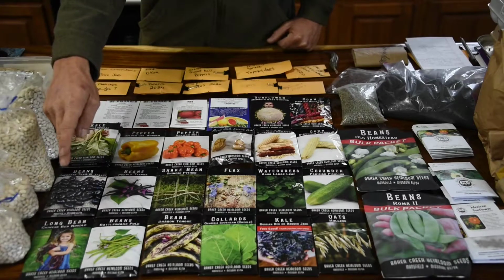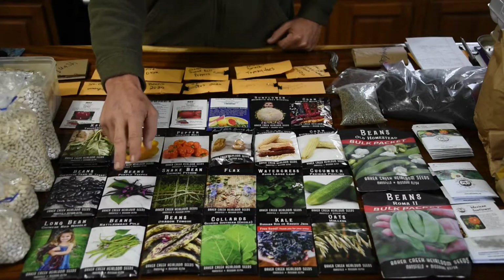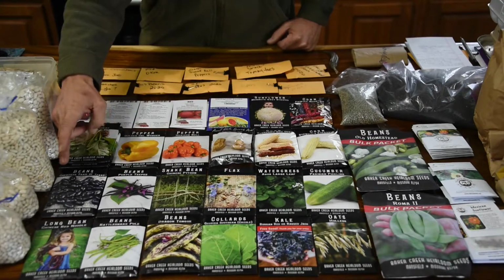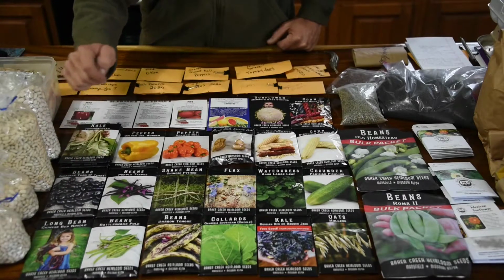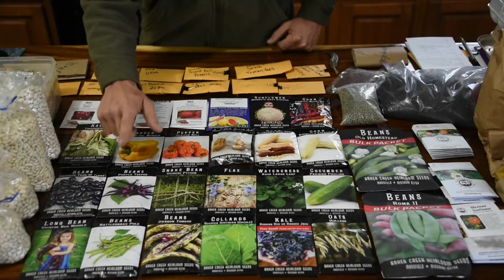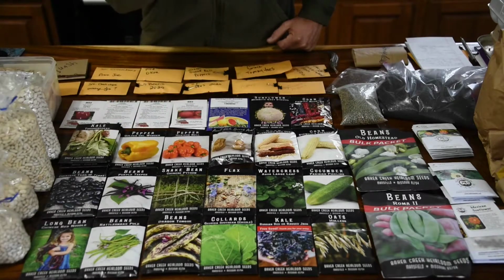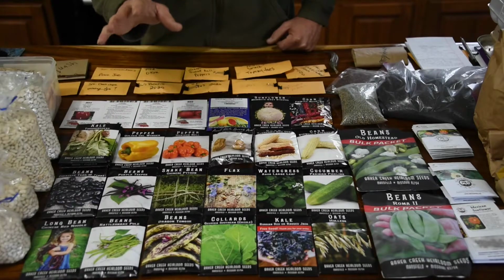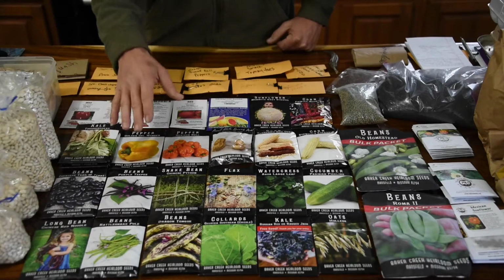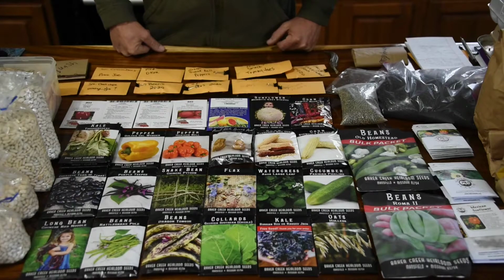But new this year, we're going to grow some Chinese red noodle beans, some rattlesnake pole beans, some dragon tongue beans, Cherokee Trail of Tears black bean. This is a black bean. This is a new variety we're going to grow. We're going to grow some purple teepees. I did purchase some of these, but I have some that a friend of ours gave us, and she loves those. She says they're very prolific and they're a great canning bean. And then we're going to grow some Chinese python beans.